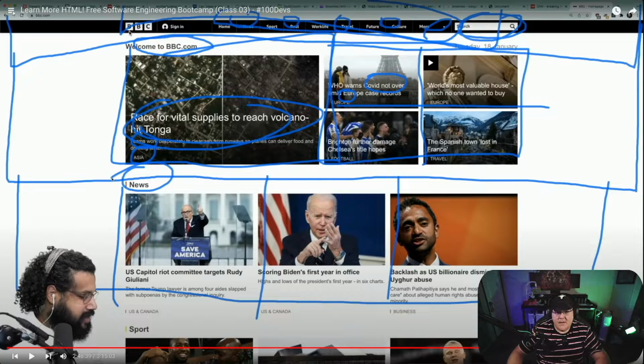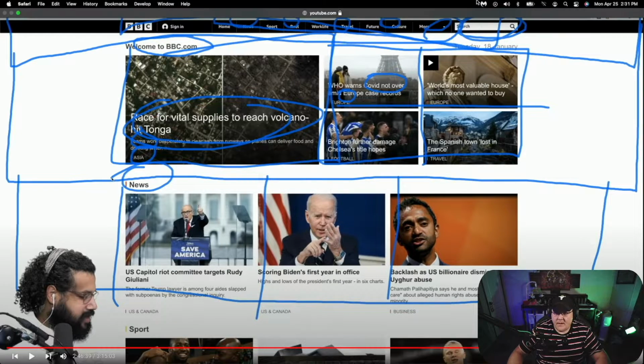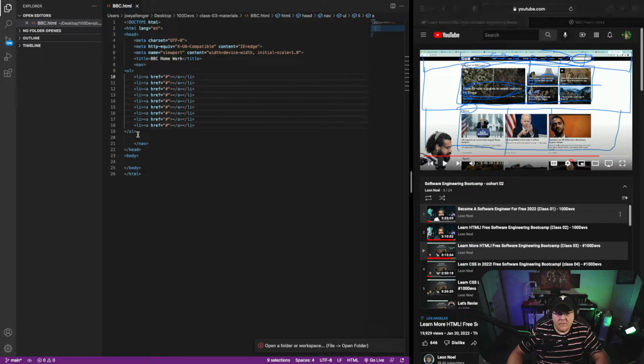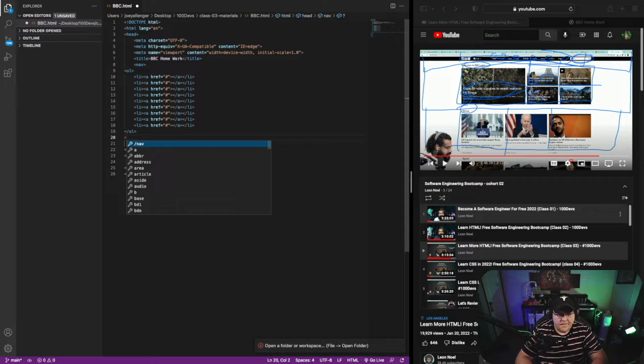So inside the head, we have a nav, which he's calling this right here, this nav. And then we got the unordered list right here. Now he said this is a form. I don't remember if we've gone over forms, or how you even work on a form, but let's see what VS Code has to offer for us. So you got articles, so FO. There's our form right there. Go ahead and complete it out.